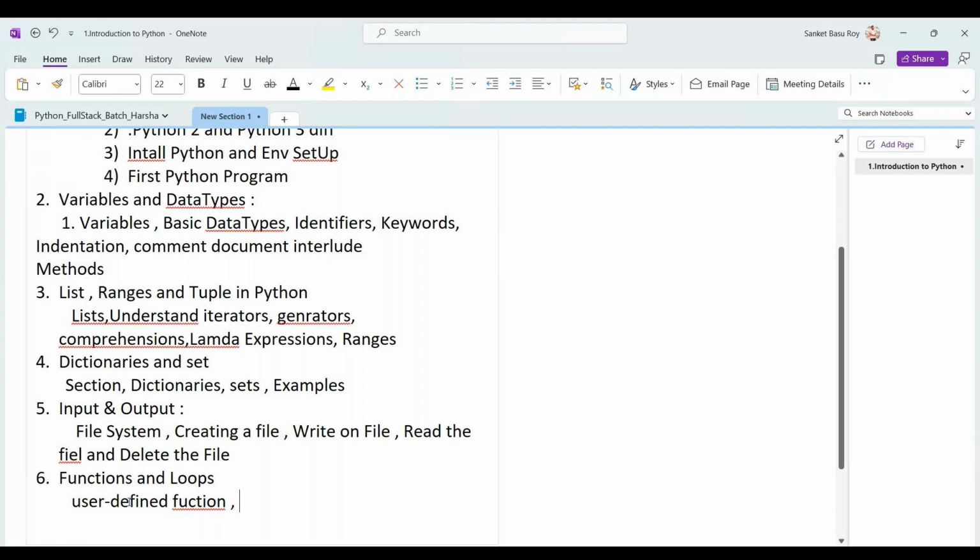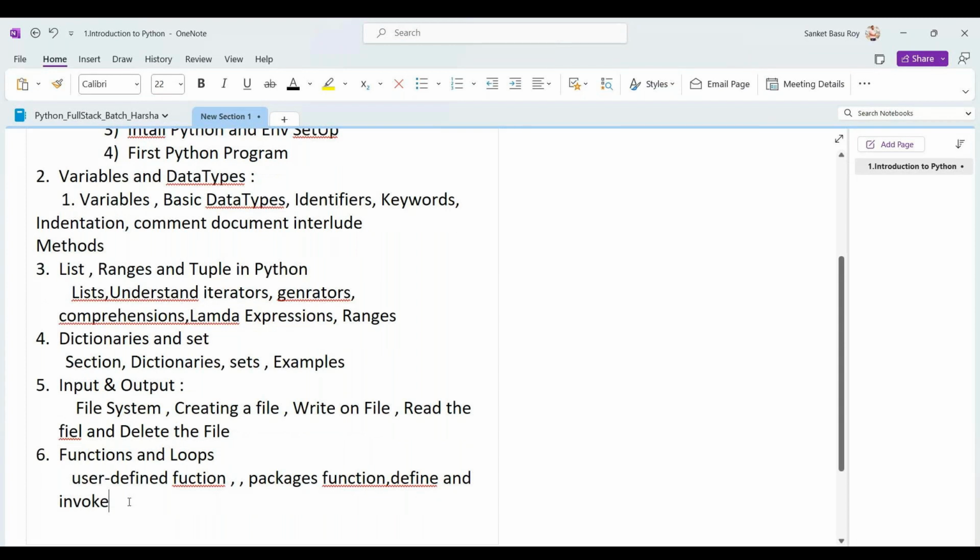What are packages functions, which are called package functions here. Then we have to learn how to define and call the function, or in technical terms, how to invoke the function. So I'm writing invoke the function.